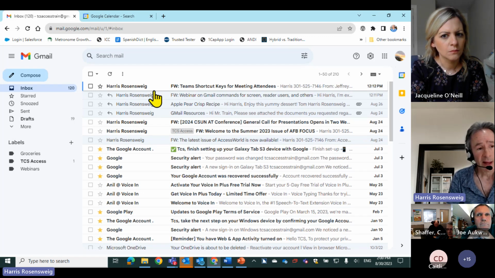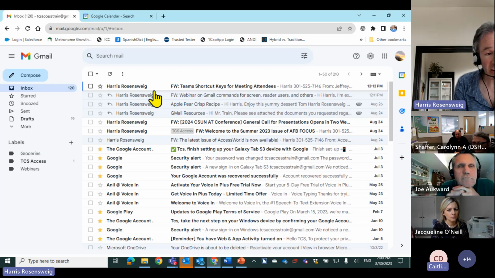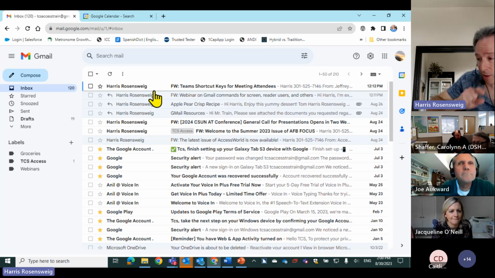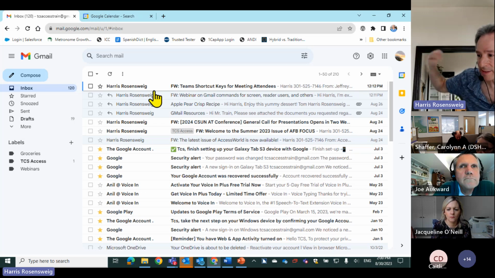Harris Rosenswap. So you should be able to just press down arrow. As long as the virtual PC cursor is off, you can just press down arrow. But if it's on, it's going to read all those little details, like the name, the title, the other little bits, how big it is, when it was sent. That's how you know your virtual PC cursor is probably still on.